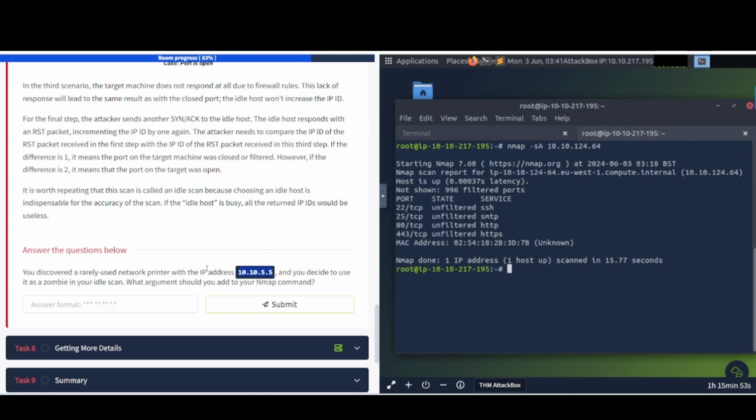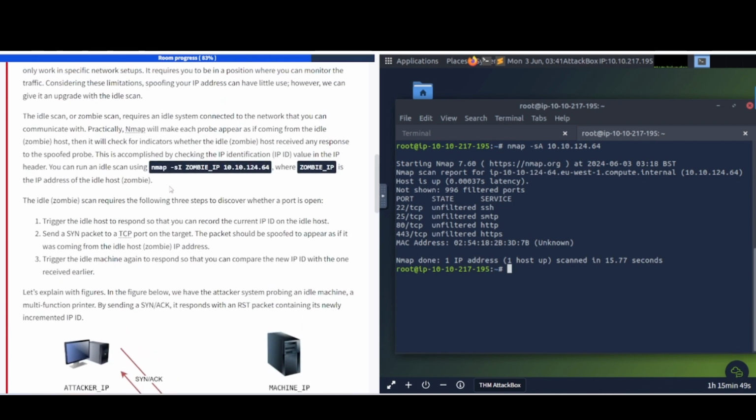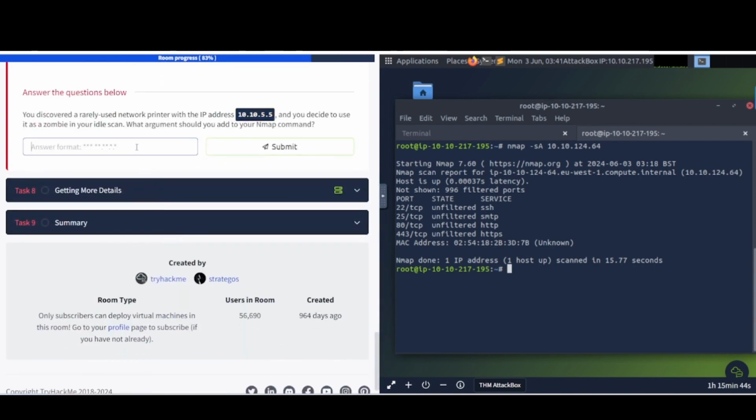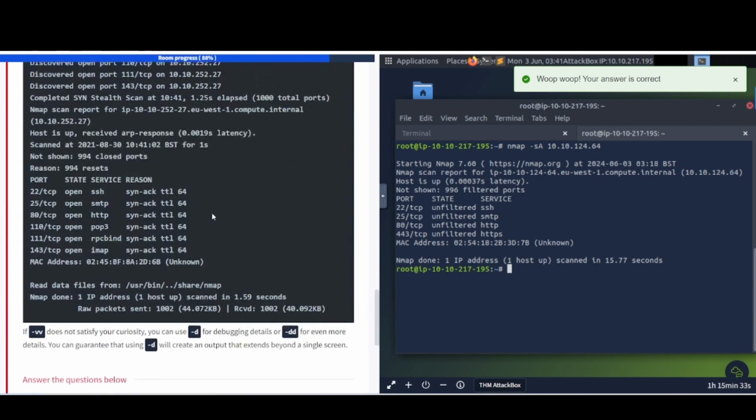If we scroll back up here, we can see that the argument we need is going to be this -sI. So it should look like this here. And there you go.